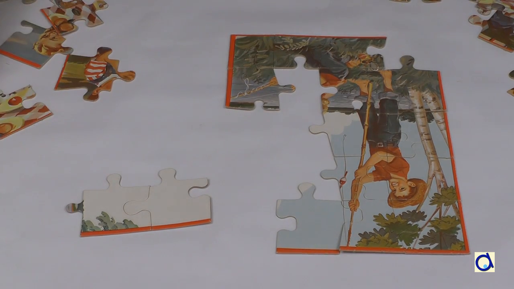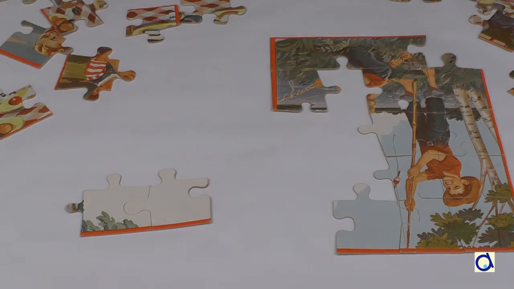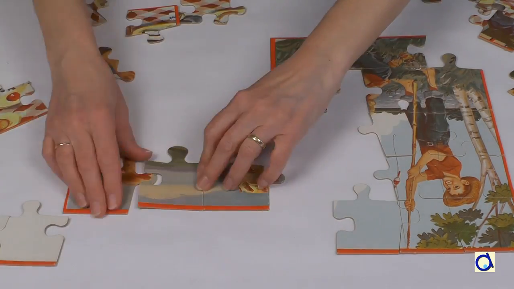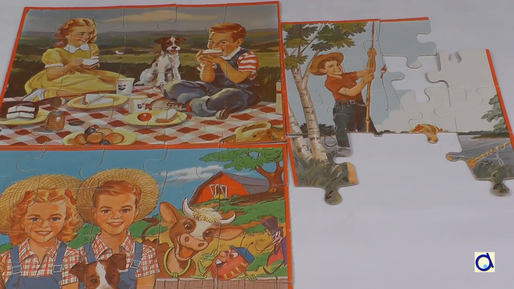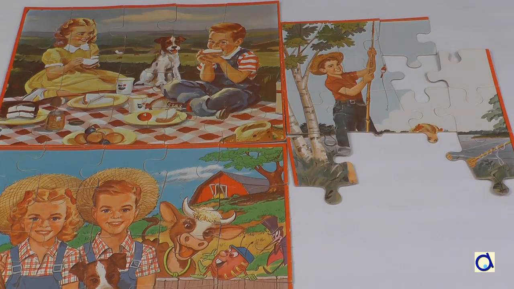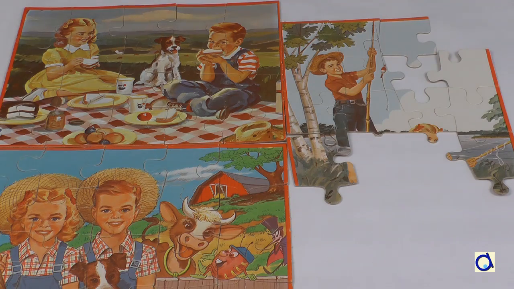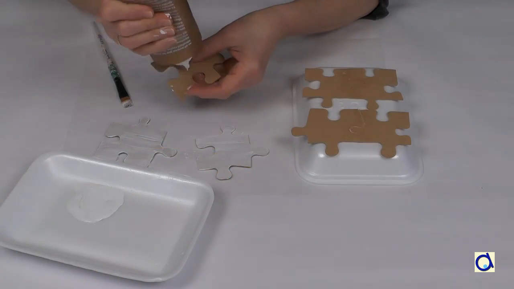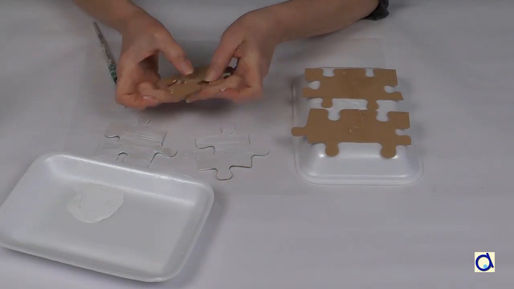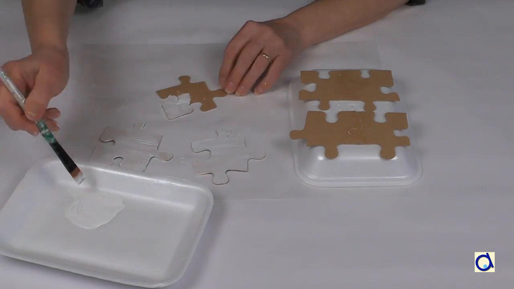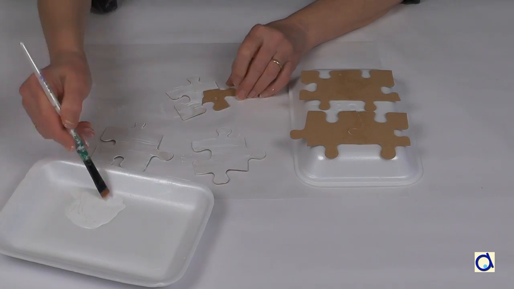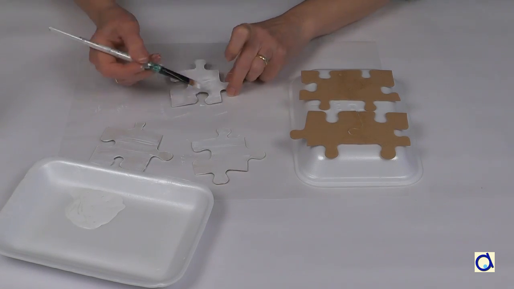I will present to you two different magnets each time using one piece of the puzzle. The most convenient is to work on the back of the puzzle piece because the cardboard is not glossy and the paint will stick better. Start by painting a coat of white paint on the back of the puzzle piece and let dry. The white color will form a good basis for whatever your choice of color is to decorate the puzzle piece.